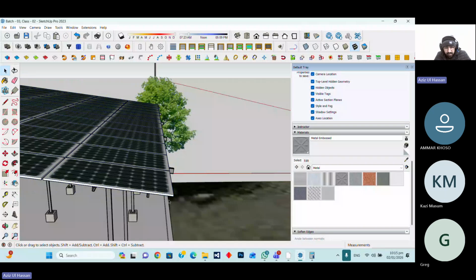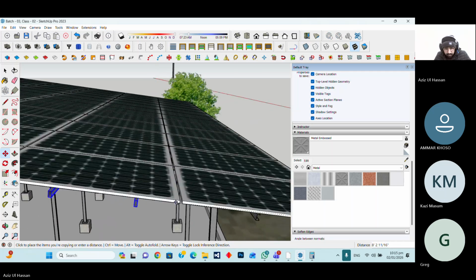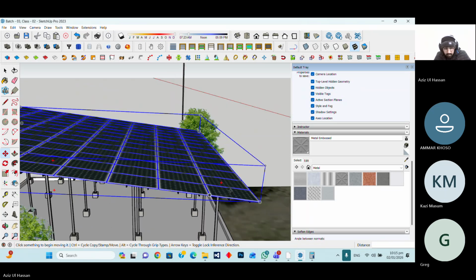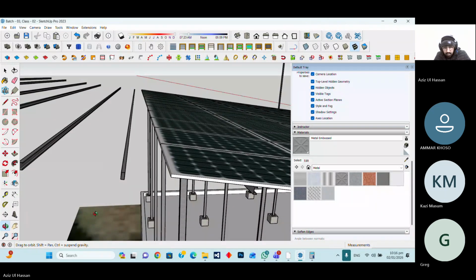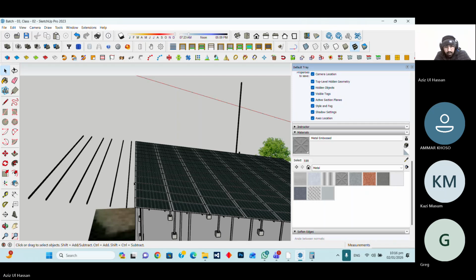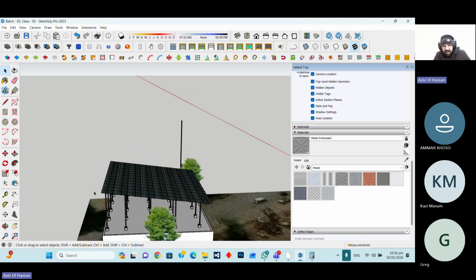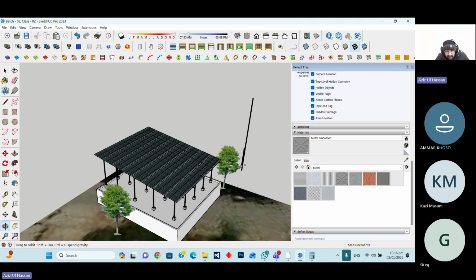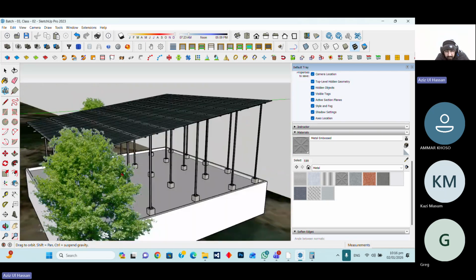Now we just copy these and multiply with like 10. You can see that. You can just copy, and then you can multiply with that option. Then it will automatically multiply the same function which you have performed already.